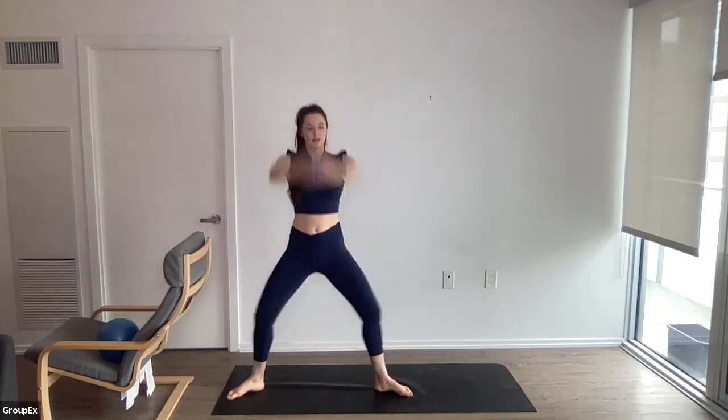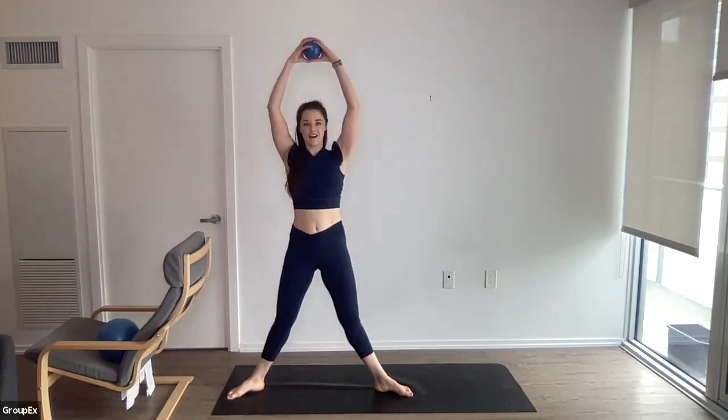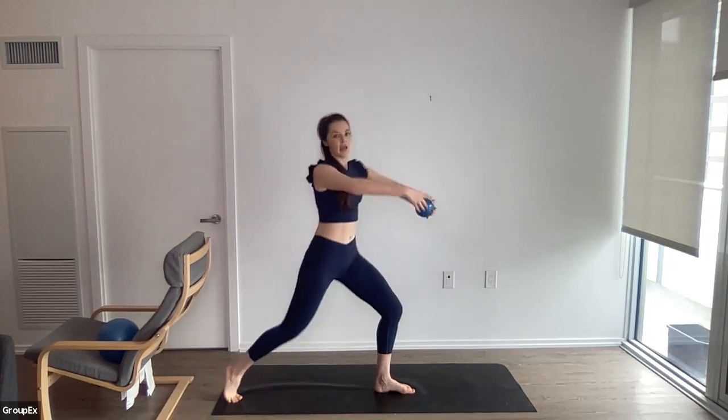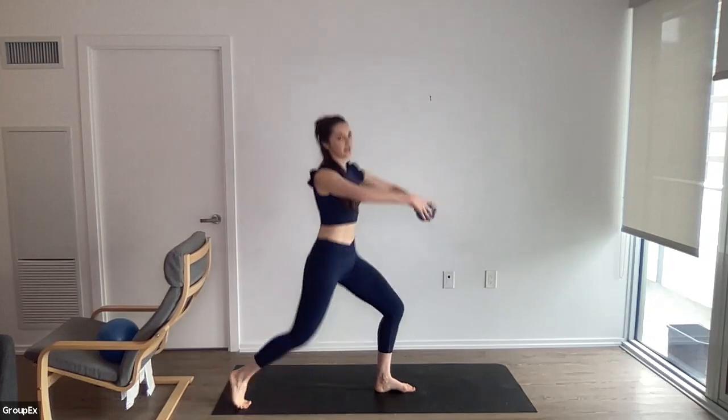Remember, we want to see those hands in our peripheral vision as we bring them up. Okay, four more here. Three, two, and one. Good, bringing that arm down in front of you to first, other hand on the bar. We're going to turn away from the bar. We're going to come into a split squat. Arm is going to come off the bar to join the other one, and then we're going to turn back, hand comes on the bar. We turn away, and open. Good, taking those shoulders with you.